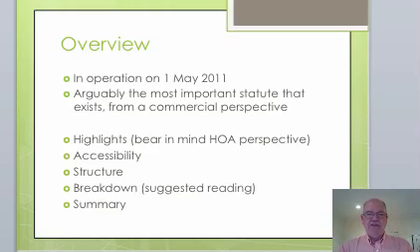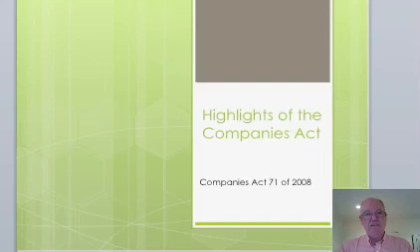The purpose of this is just to give you an overview. I'm going to give you some highlights, but bear in mind that coming from a Paddocks Club perspective, I will be concentrating on non-profit homeowners associations. That's the central core of my interest. I'll be looking at accessibility, at the structure of the Act and of companies to a limited extent. I will give you a quick breakdown, which is largely some suggested reading, and then I'll give you a quick summary. Please bear in mind that this is just an introduction to the new Act, not a detailed treatment.